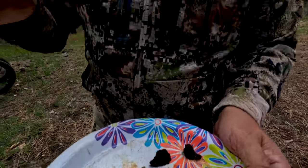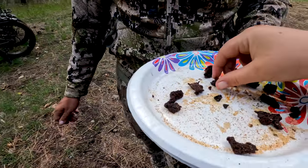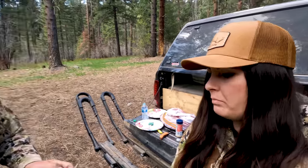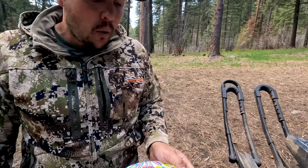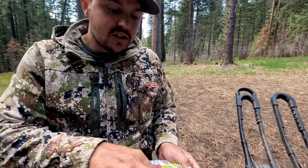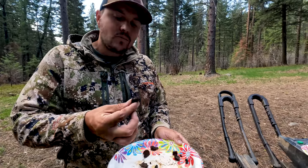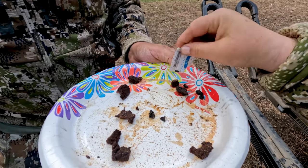See, it's seasoned. It's different than the salt. You're kind of a seasoned guy. I like that a little better. You like the seasoned? It's good when it has the fat. I think I like the plain salt better. I just don't really like the seasoned that much, the fat coated on it. It's pretty tasty, really.